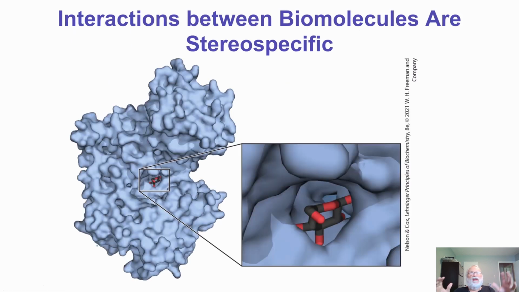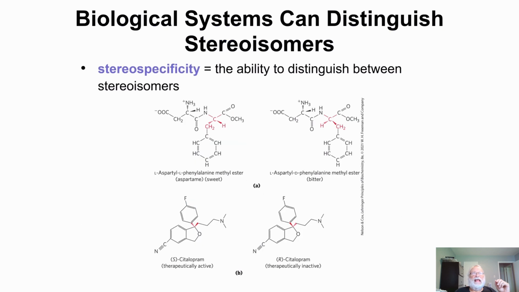And interactions between molecules are very, very stereospecific. Here, this is a 3D structure of a protein. This is the surface model where you can see all the atoms. And you see in this pocket, the stick drawing of a substrate. It fits in just perfectly. So a lot of enzymes and things like that all have these pockets that are very, very stereospecific. That'd be a key thing.